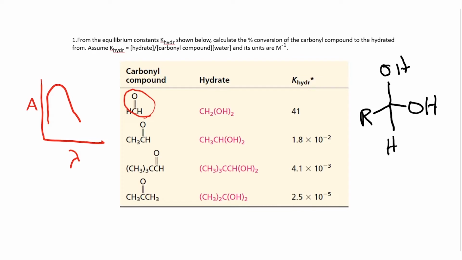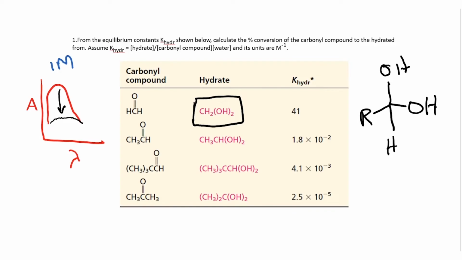Now let's say we start with 1 molar of the aldehyde and measure the absorption. You will get some value. Then you make the same 1 molar solution in water. When you do this in water, what may happen is that the aldehyde or ketone will convert to the hydrate. The hydrate does not have an absorption at this wavelength, so you will find that this absorption goes down in water.